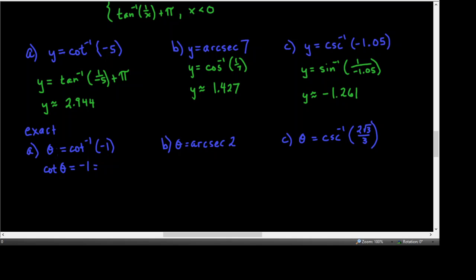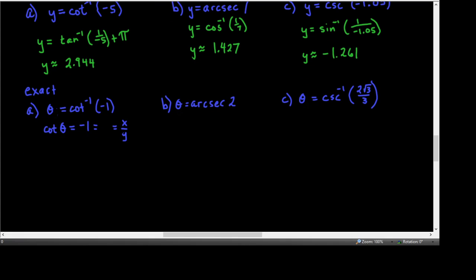Because the definition of cotangent of an angle, in terms of x, y, and r, is x over y. And you see now this is y, because this y and the y of the original problem are not the same y. It's a totally different idea. And so that's why I would rather you call it theta, so as not to confuse yourself. Because if you're going to use the definition and talk about x over y or y over r or whatever, you want that y to have the correct meaning, the trig meaning that we've been using it for.